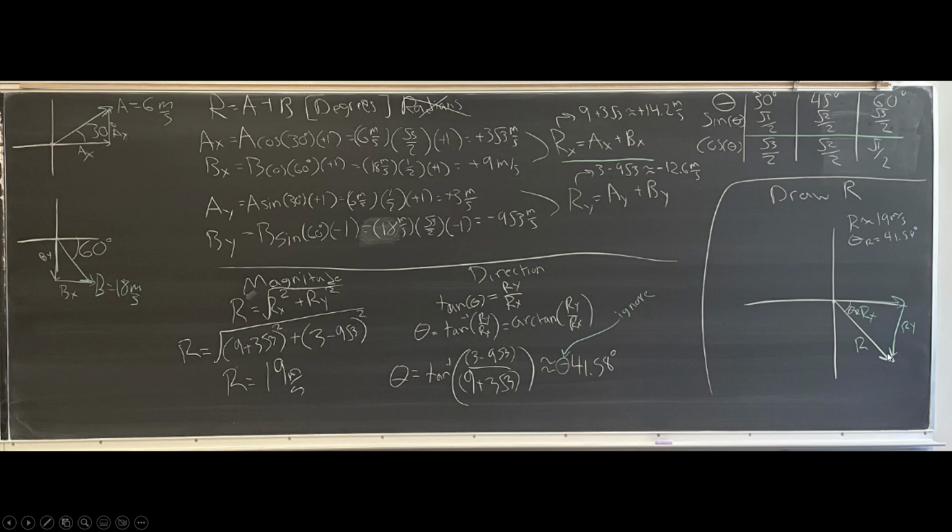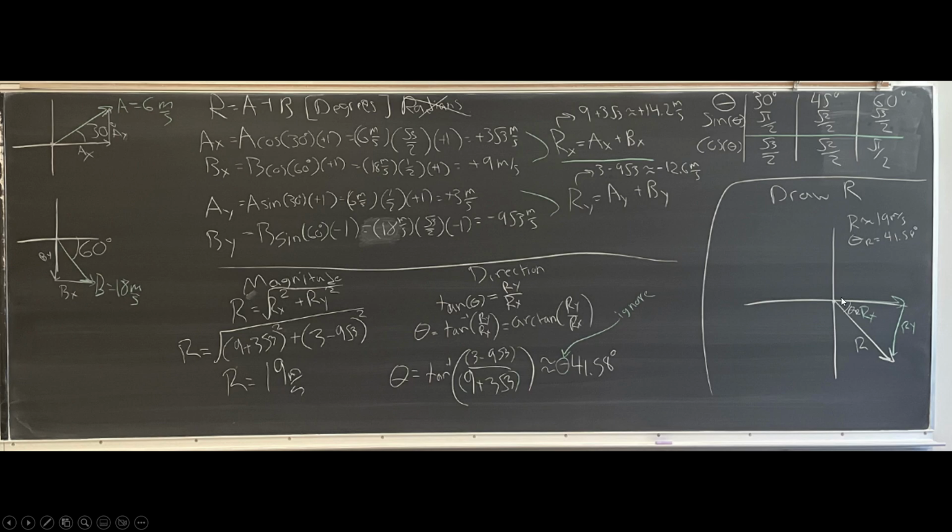A very common error I've seen in past classes is that students might draw both component vectors with the tail at the origin and then connect the arrowheads. That's super wrong. Draw one of your component vectors, then draw the next component vector, and then from the tail of the first component vector to the arrowhead of the second component vector, draw your resultant.